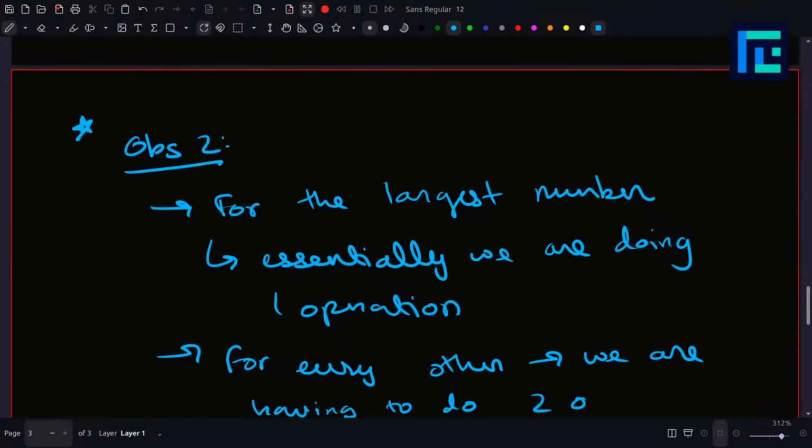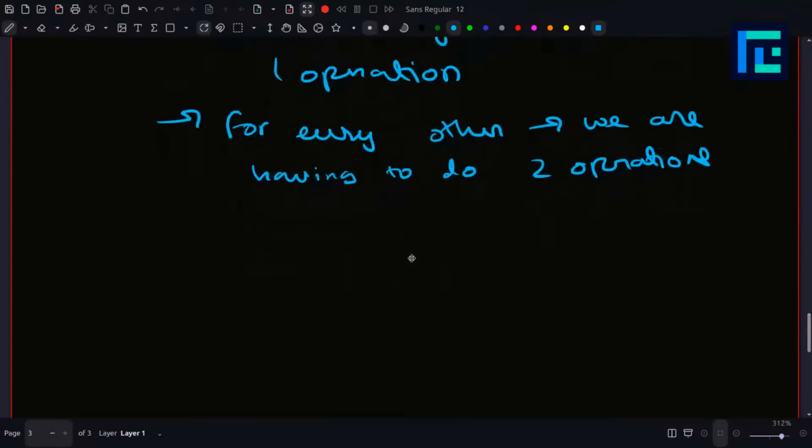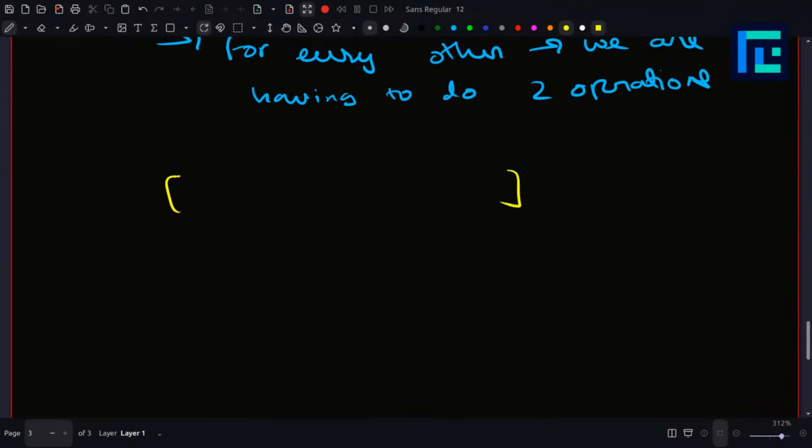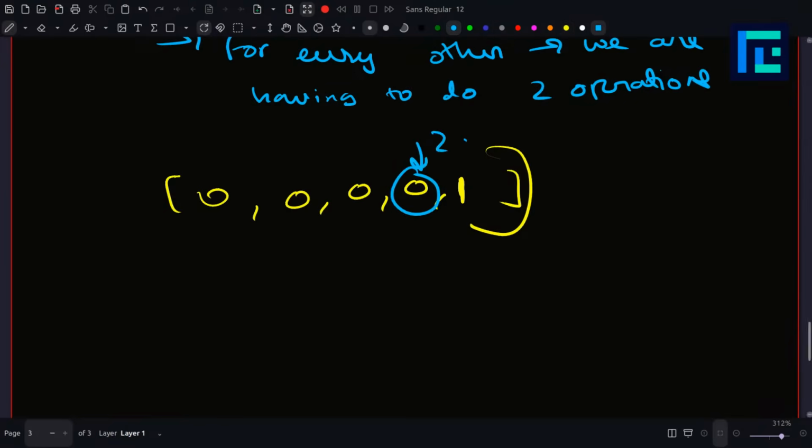Like when it's initially all zeros, and let's say the largest number was 5. So to fix 5, we added 1 everywhere. Now this does not need to be touched, but here two operations will be taken, because first we'll have to erase, and then we'll have to continue adding, right?